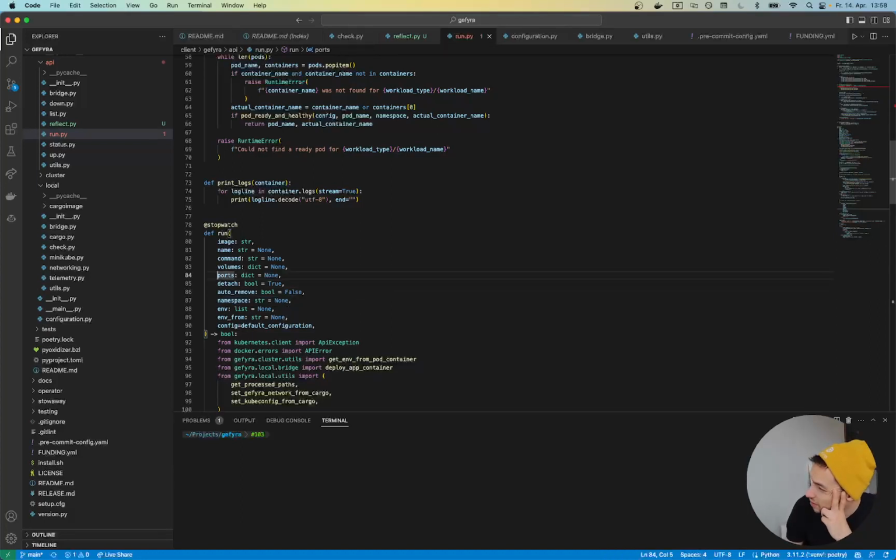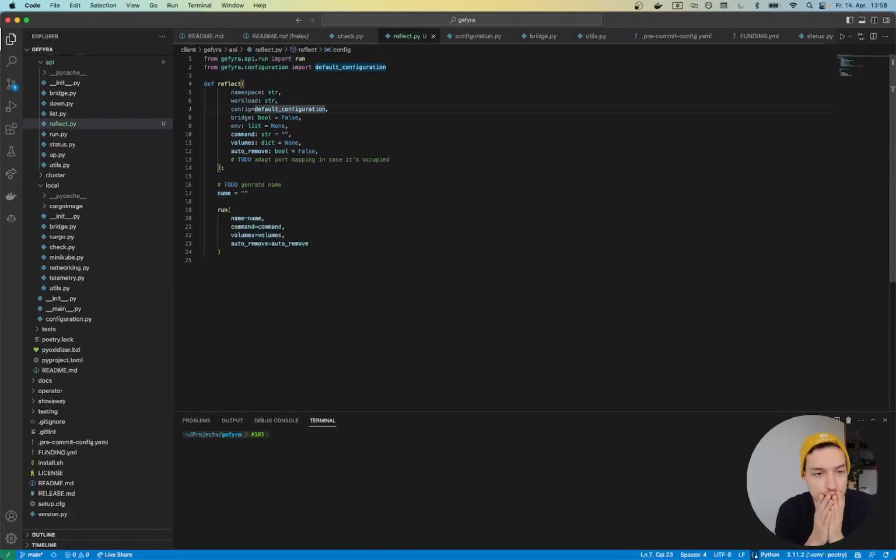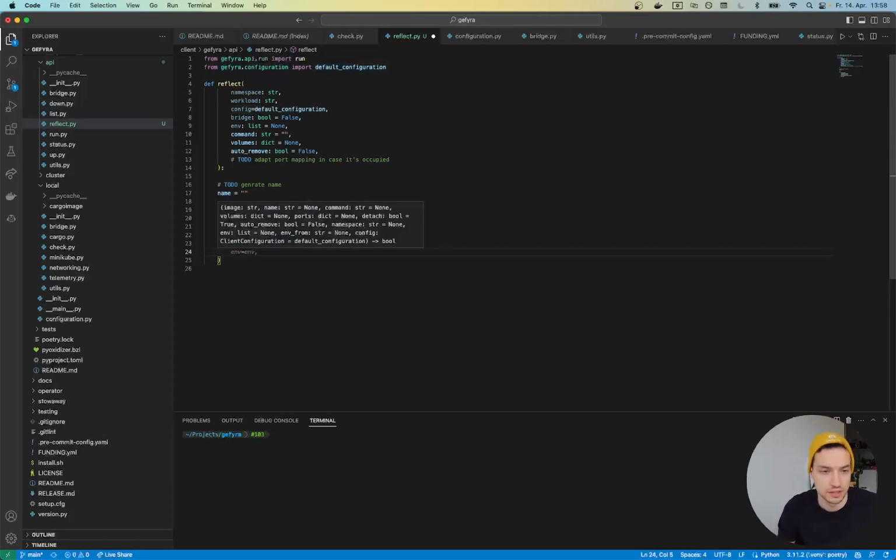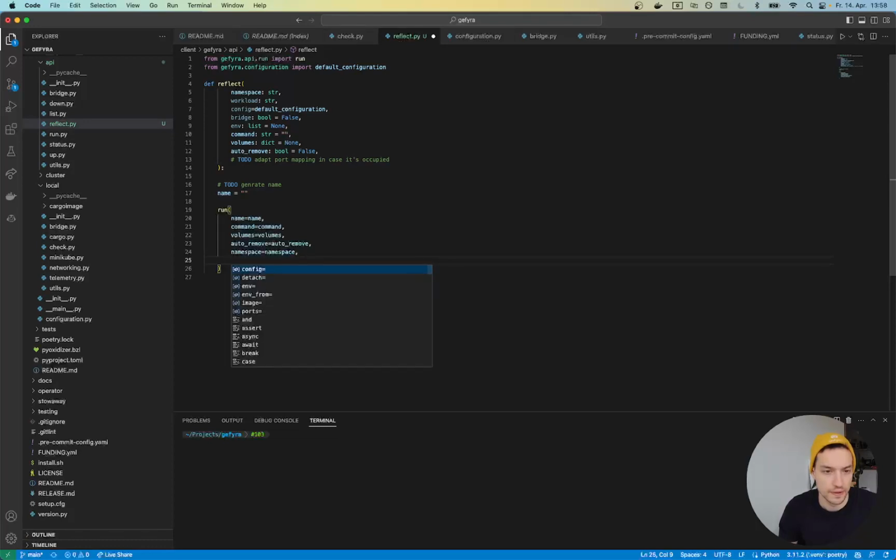Anything else? So the ports, I will have to think about that. Not sure right now how to do that. Okay, let's add these things. Namespace equals namespace.